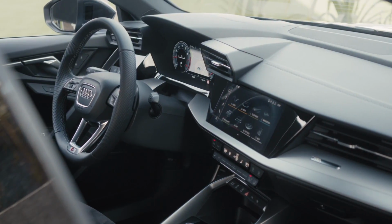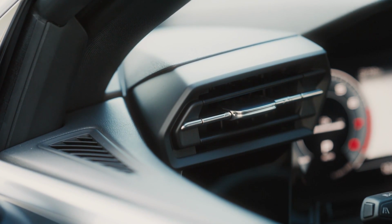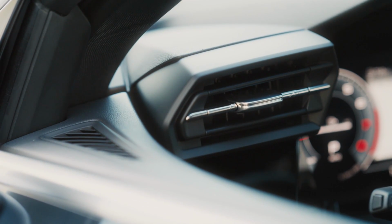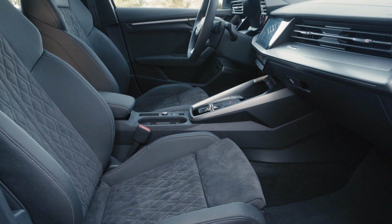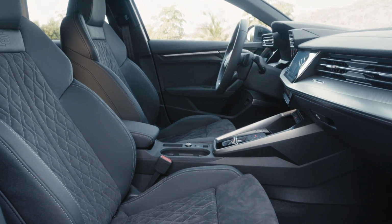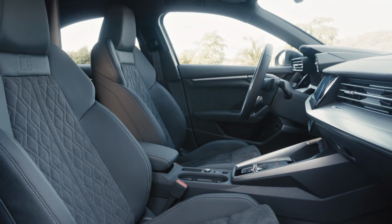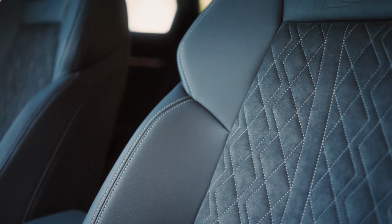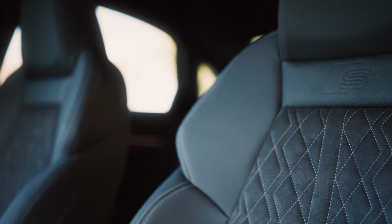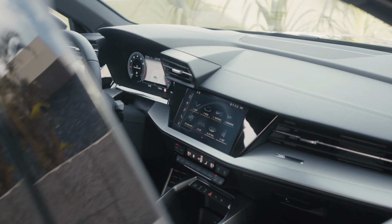The interior setup has already split opinions in the hatch, especially the air vents that stick out pretty much. Although there are some cost savings in little details in comparison to the previous generation here and there, we perceive the build quality as very good again in our test with the hatch. The front seats are mounted a little lower inside the vehicle now in comparison to the predecessor. Indeed, the new Audi A3 gives you a quite sporty feeling. Also, the headroom was increased by 2 cm or almost an inch in the front.